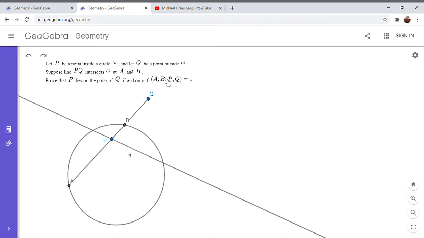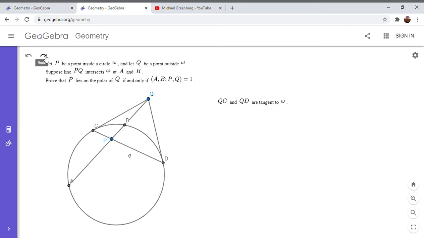All right. So like I mentioned in my last video in part one, the polar of point Q, if we see the two points where it intersects the circle, and we connect them to point Q, those are actually the tangents of the circle. So I'm going to do that right here. So let the polar line intersect the circle in points C and D. Then from my previous video, in fact, QC and QD are tangents to the circle. Okay? So I'm going to erase most of this line and just draw the segment CD, because that's all we need to solve the problem. Okay? So CD is the polar of Q, and we're given that P lies on it.